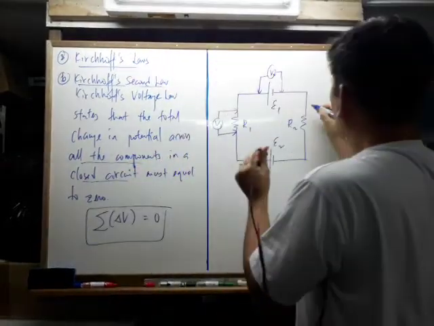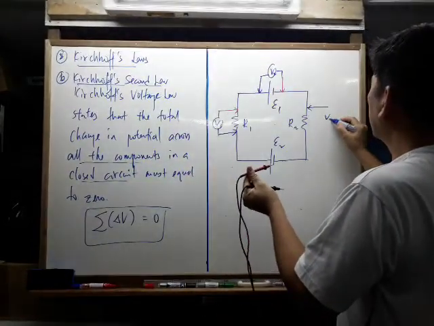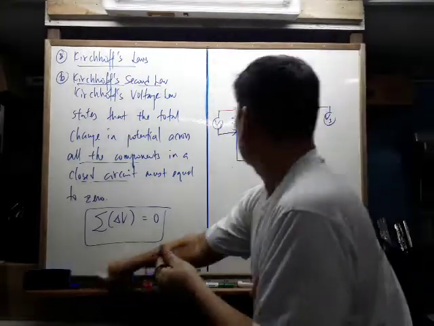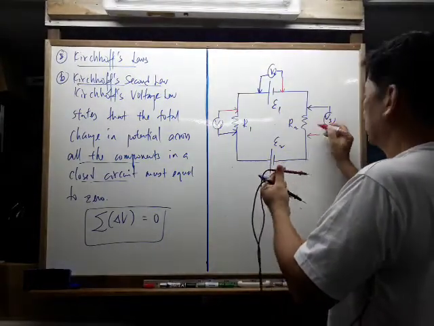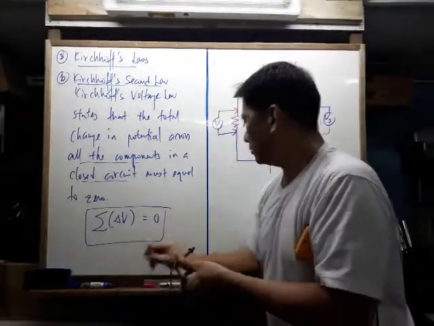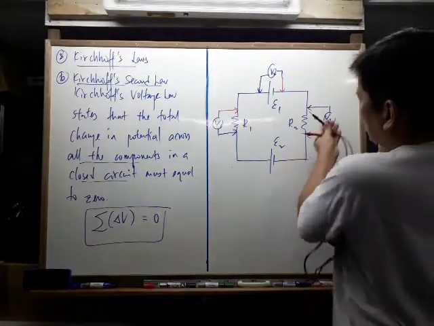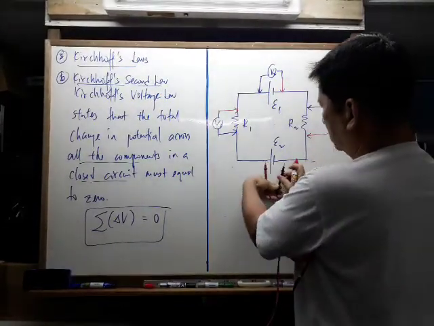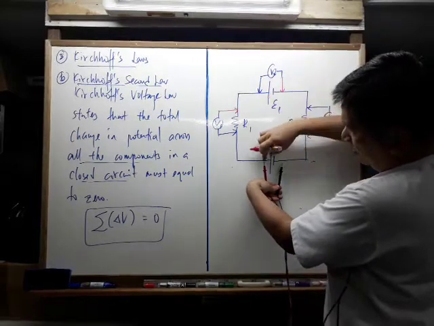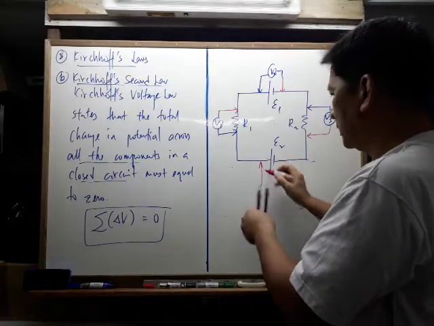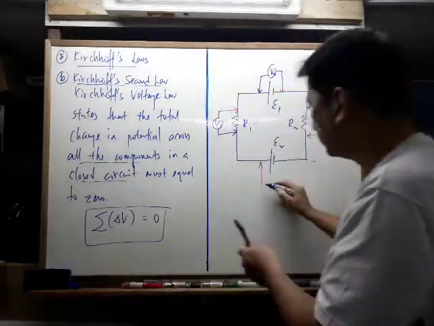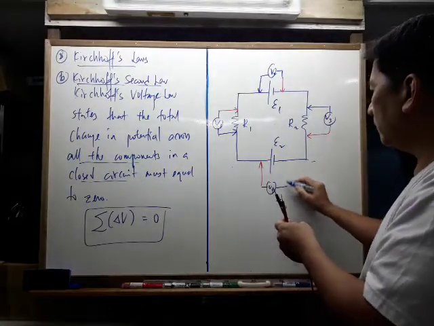So now we have our third reading. This is our V3, and this is a positive terminal. Okay, and then until the last one, you see you go around like this, and now standing from inside, your positive is still in the same position. This is our V4. Okay, that is V4.